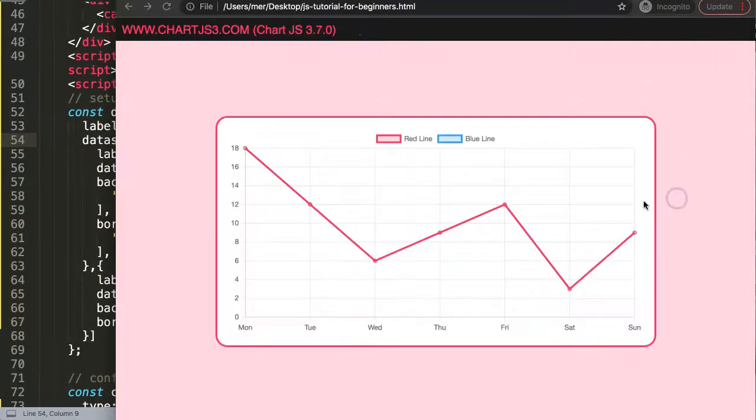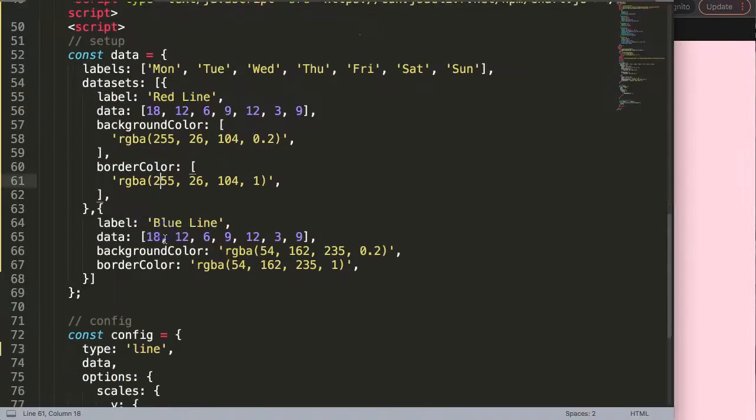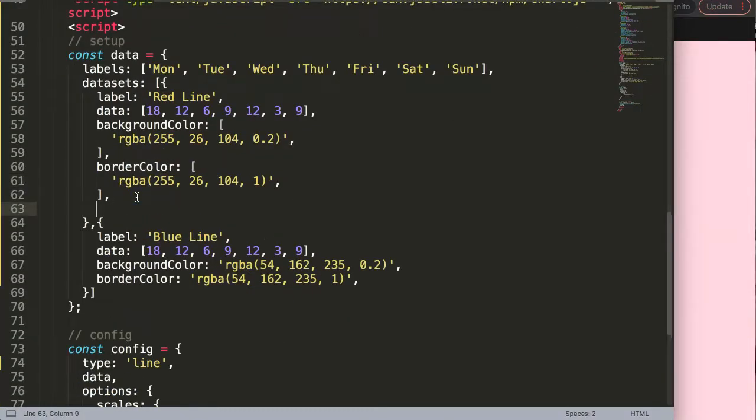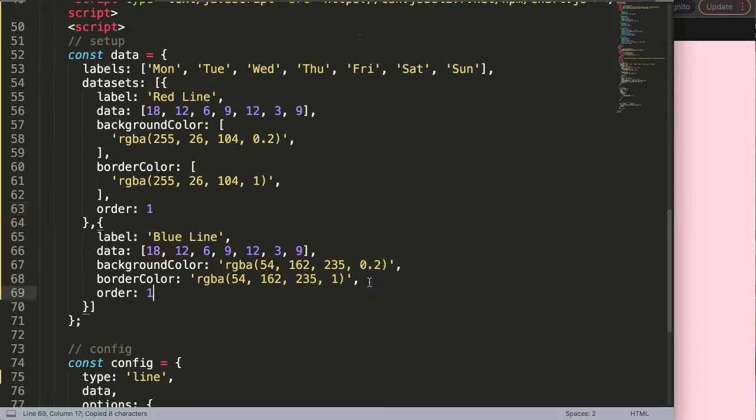Or maybe you say, well, hold on, I don't want to show this red line on top. I would like to show the blue line on top. In that case, first of all, let's play around with that. For that, we have the command order. We can say here, order, we put it order number one. Order number one will mean that it will draw this one after or before anything else. So if there would be another order, let's say order number two, so this will be drawn first and then order number two will be drawn. It's like which one gets the priority. Order one gets priority over order two, that sequence.